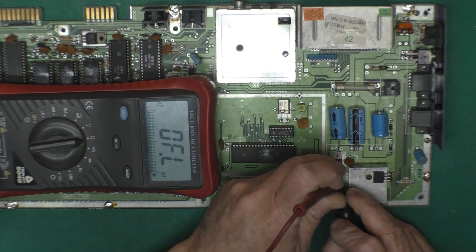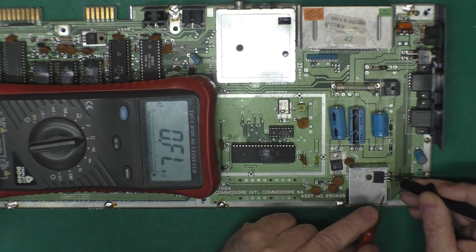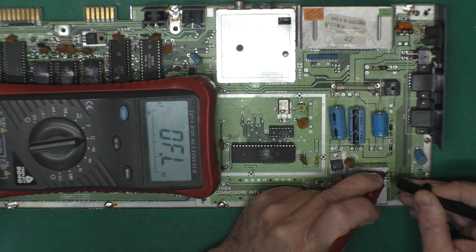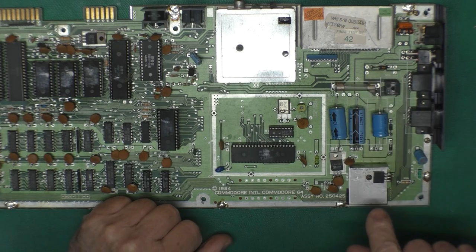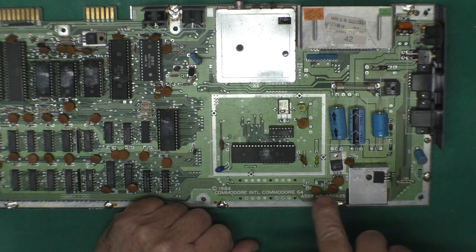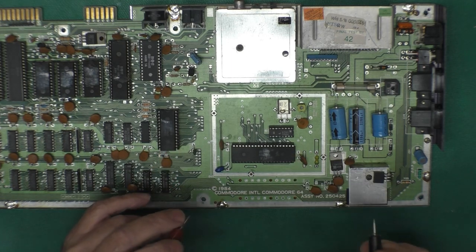Okay, there's something there. It's not a short or a very low ohm reading. So it's probably okay. It doesn't mean it works. It just means that we're not measuring a short circuit. Okay. So one of these will take the 9-volt AC and convert it to 5 volts. And the other, through a little other circuit here, will convert it to 9 or 12 volts. This one's 12 volts for the SID chip, I believe.